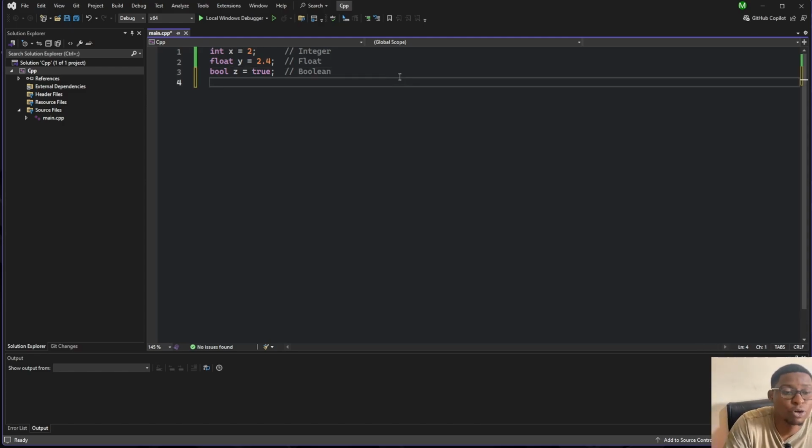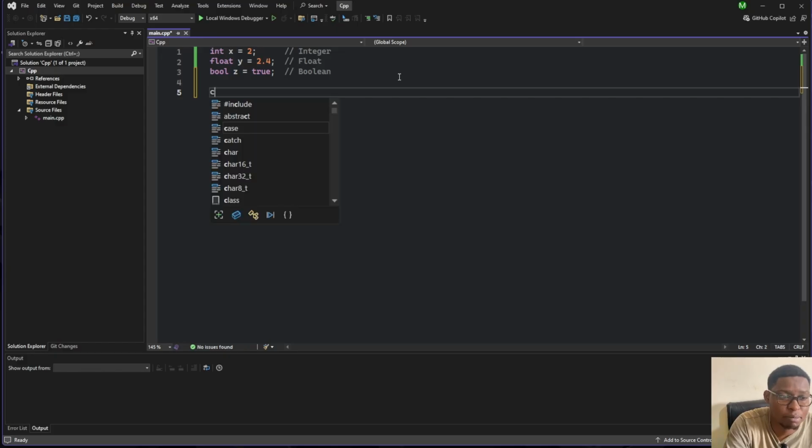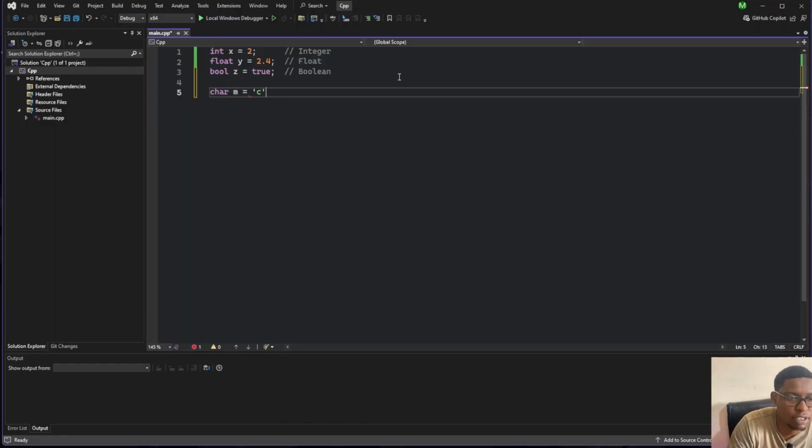For the rest of the C++ variables, we have character, which I'm just going to give m equals, let's say, c, for example. Also, you can see for C++ here, we have a semicolon right after every line that you declare.